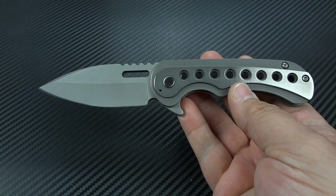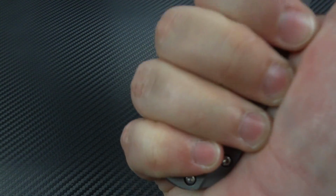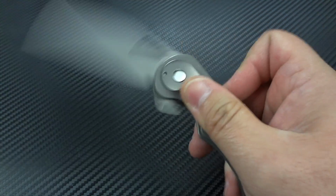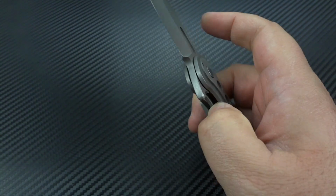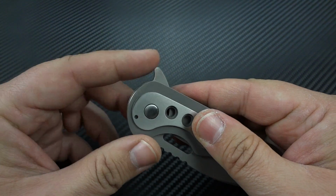And the open length is 7.5 inches. So you've still got a sizable enough handle that it doesn't feel tiny in your hand, but you don't have a knife that's obtrusive when you're trying to carry it in the pocket. He is running this on a bearing detent, so it's smooth, it's very fast. You see, again, there's your smoothness exhibition. Very, very fast. Interesting shape to that flipper tab.